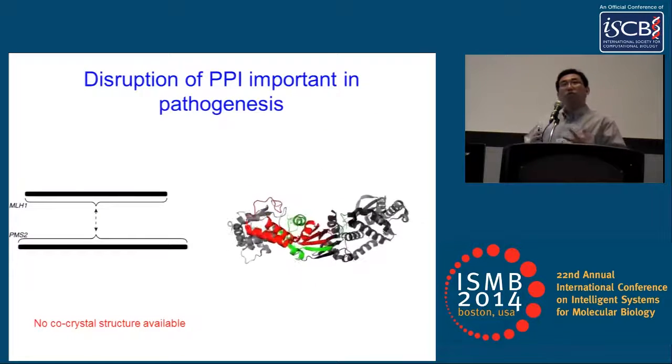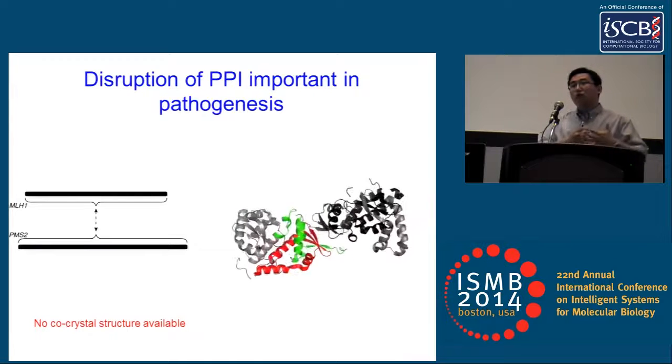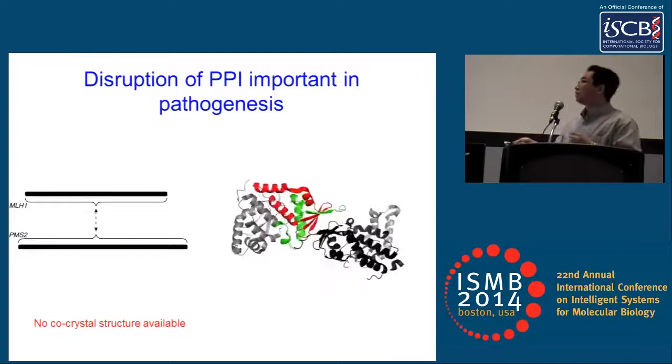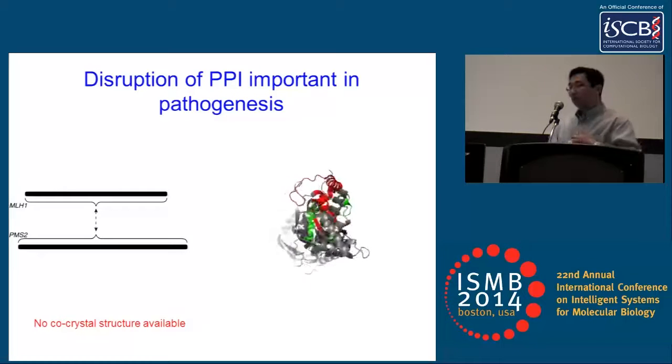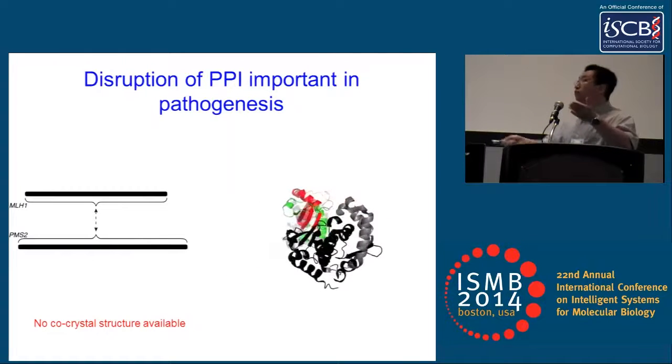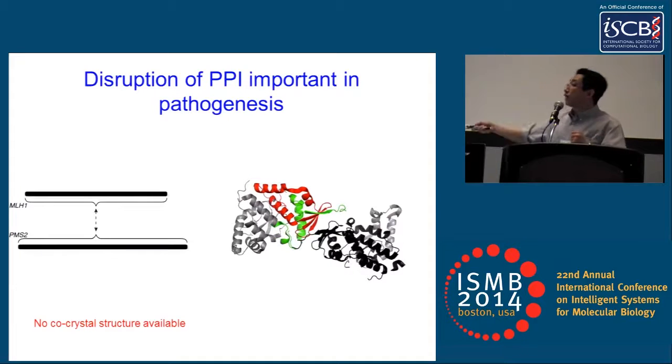So we build 3D models for interactions, and we see that they correlate with the specificity of disease mutations. But that alone doesn't really prove it, right? So we want to experimentally verify our computational predictions. As a proof of principle, we picked this interaction between MLH1 and PMS2, two well-known proteins involved in DNA mismatch repair. And there are a ton of mutations on these two proteins known to relate to various diseases, especially colorectal cancer. But despite it being a well-known interaction, there is no co-crystal structure.